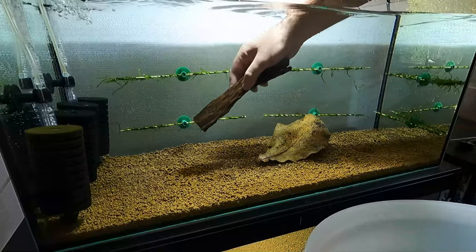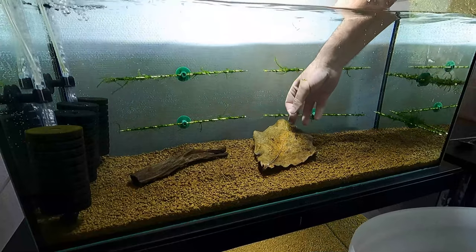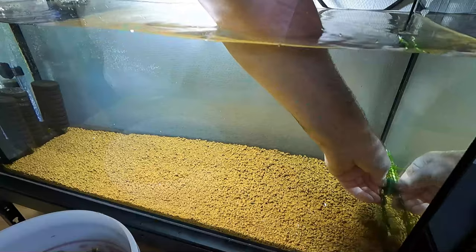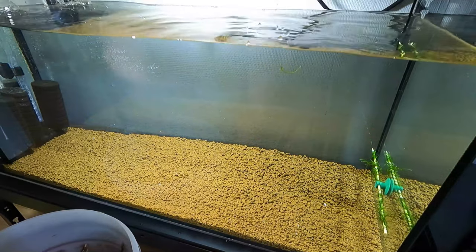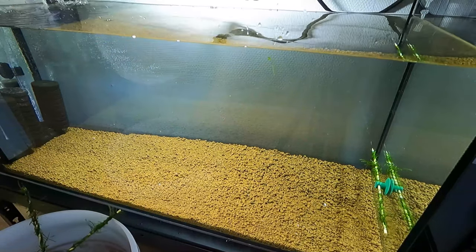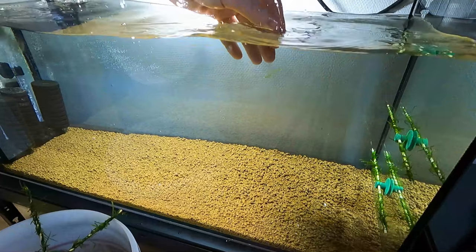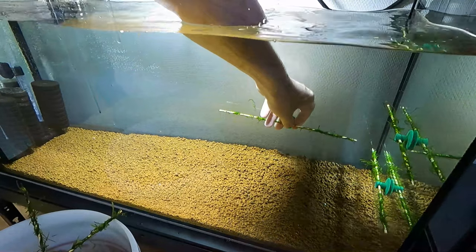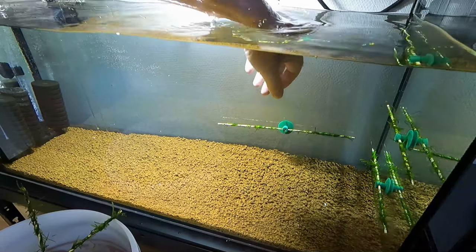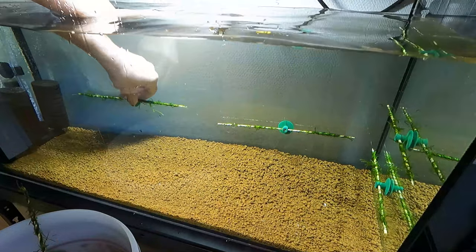Let's add a piece of wood as well. And we add no rocks or stone to this type of tank at all, guys, because it's important that we keep our pH low. Let's do the bottom one. Yeah, just be aware, guys, when you do this, it's not uncommon for these suckers to come unstuck, but for the most part, they do tend to stay on. So I'm going to put two on this side. You can see the aim of the game here is just to try and evenly spread them out as much as possible.